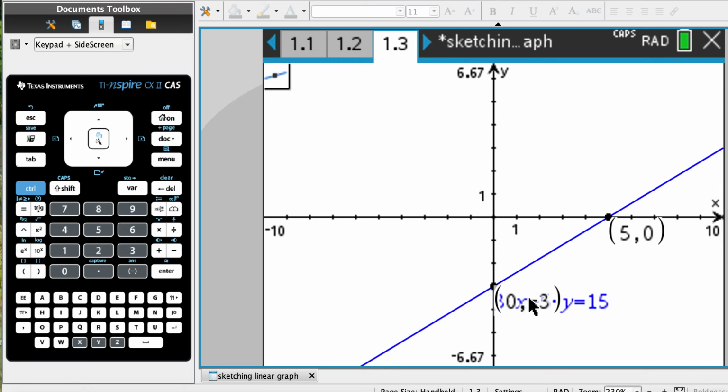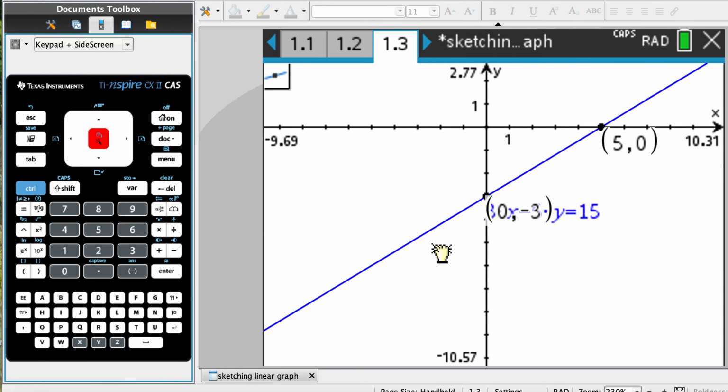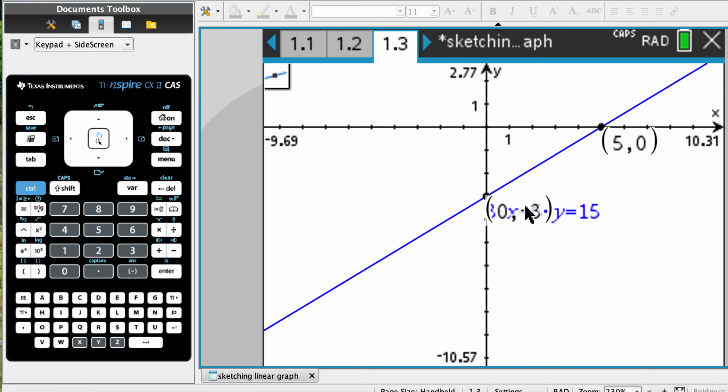You should see sort of like an open fist icon. And then what you're going to do is, you see how the center of my navigation pad here, in blue, the icon, the picture has closed fist. So what you do is click Control and the middle button, and you should have a closed fist. So once you've done that, it should be a closed fist here. You see it? And then you're just going to drag it somewhere like a blank spot, and then drop it down so that you can read it off. All right, so that's it. Good luck.